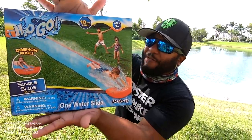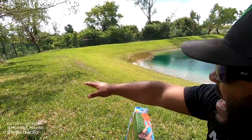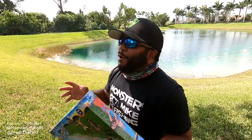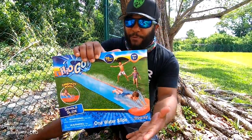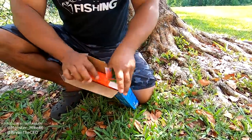We are building a water slide for fish! Today we're gonna be using the H2O Go water slide to release our fish back in the water. Nobody has ever seen fish released this way because this is the best way. We picked a spot that has kind of an uphill so the fish can start from up top and slide all the way down into the water. I might even slide down this water slide — I've never seen anyone do this before!